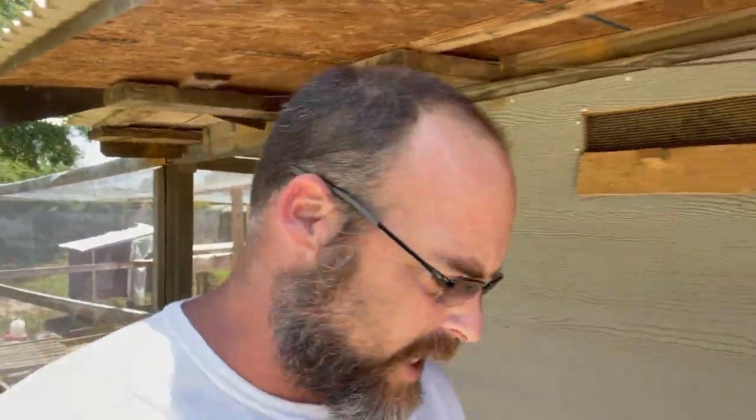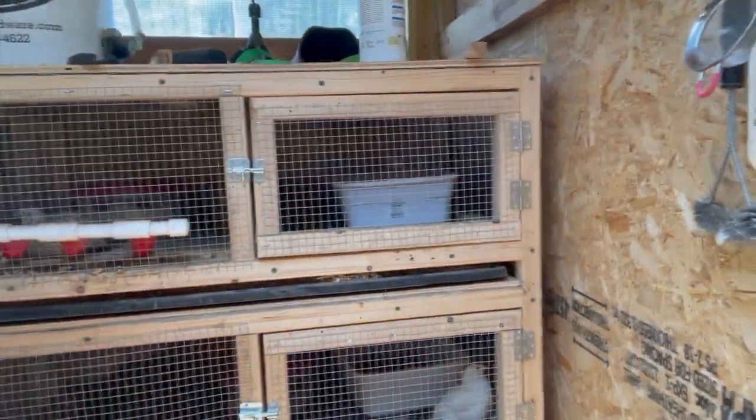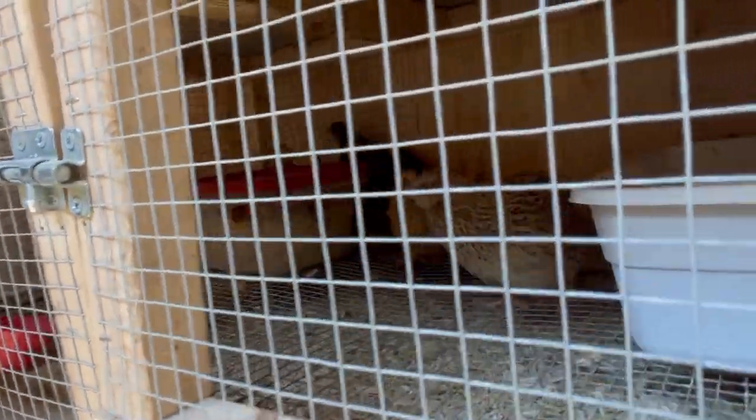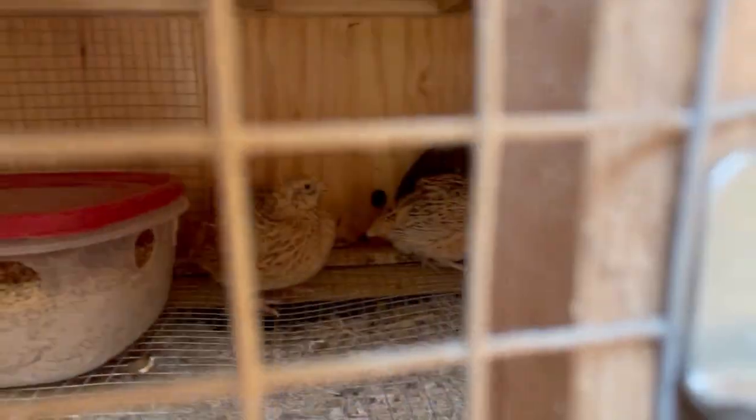The chickens are doing fine today. I actually got up earlier this morning and cleaned the quail cages, so let's see how they're doing. It looks like they're doing pretty good — I'm not sure if y'all can see them, but they look pretty dang good. Now they're talking to me.